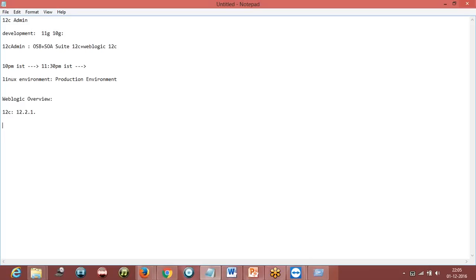So coming to SOA. SOA is the customized form of Java. Oracle SOA is totally written in Java, but Java is a language. In Oracle SOA, what they have done is it's configuration based, and anything in Oracle SOA, you already know most of the things. So this product is totally built on Java: Oracle SOA Suite, Oracle Service Bus, and WebLogic. So all the Java related applications we can deploy.